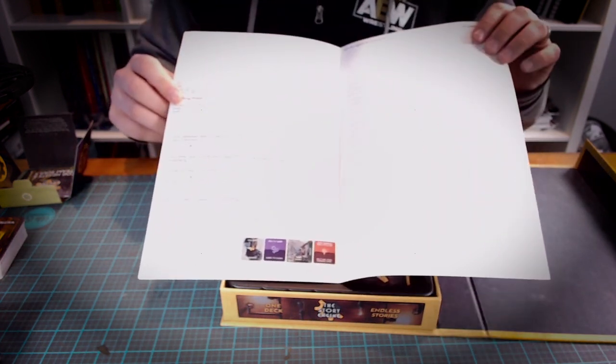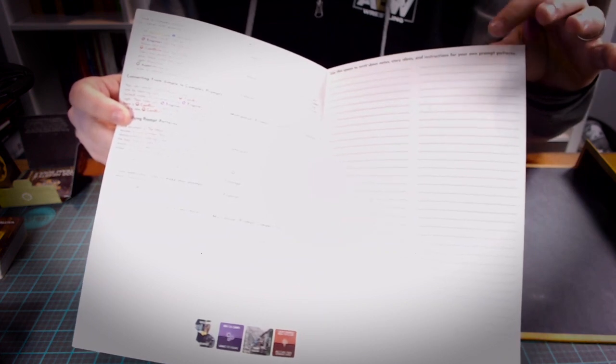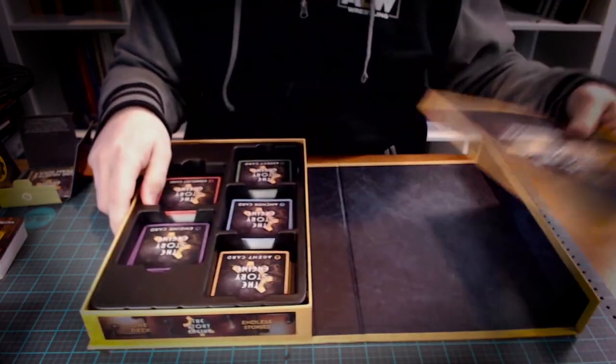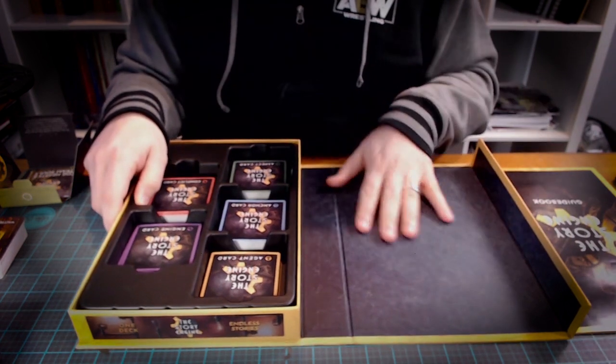And a little bit more. And then if you come up with your own ways, it has a sheet here where you can type in how you would use the cards yourself. So again, very cool stuff here. So we'll just set that over here. And now you've got this here.